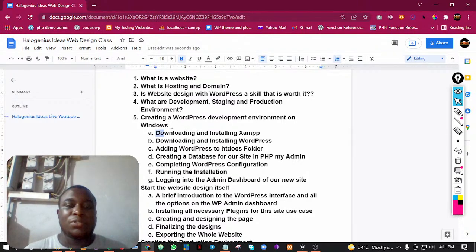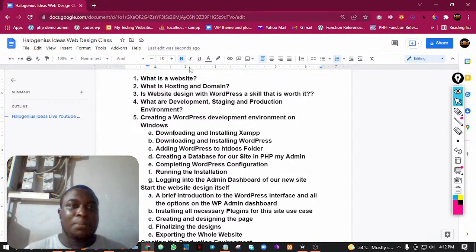Now, the first thing we are going to be doing is downloading and installing XAMPP. For one reason or the other, I don't know, it takes quite a whole lot of time if I want to install it on my machine. So I've installed it, but I'm going to show us how to install it on our end. Like I told us, for you to get the best out of this stream, you shouldn't design along with me. Just watch, then use the playback to practice on your own.